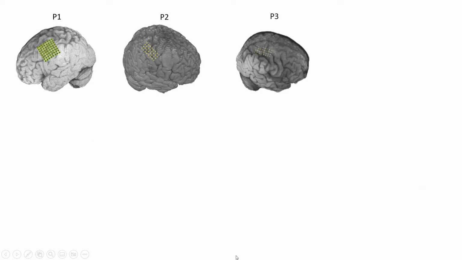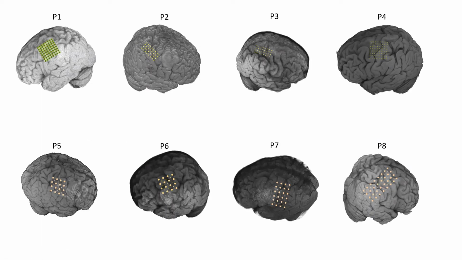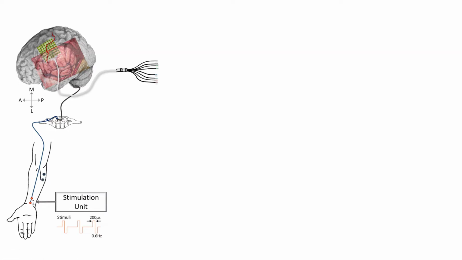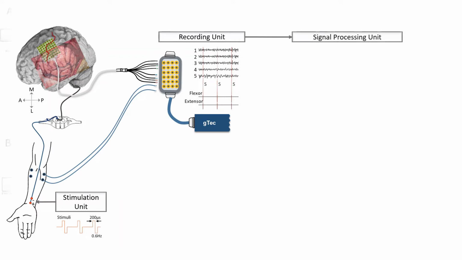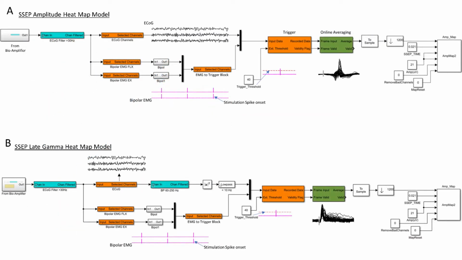Using customized, high-density grids, we recorded intraoperative ECoG from the sensorimotor cortices of 8 patients. We stimulated the median nerve of each patient while they were anesthetized and after they were awake at a low frequency. We recorded the neural data and the EMG to capture the stimulation pulses, which appeared in the form of sharp spikes. Neural data was then processed in real time using g.tec high-speed libraries and DSP block sets in MATLAB Simulink.